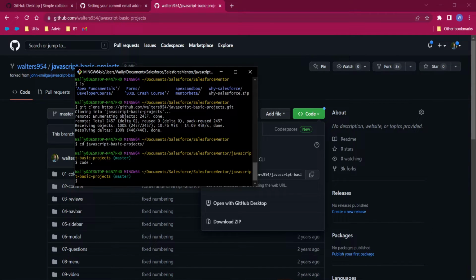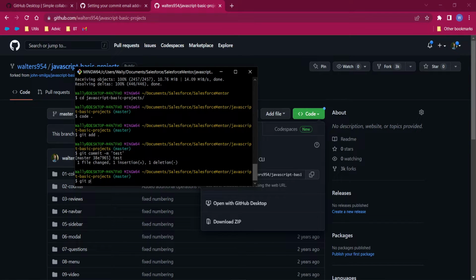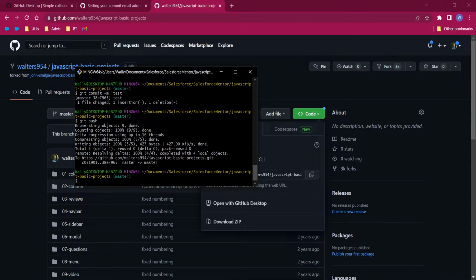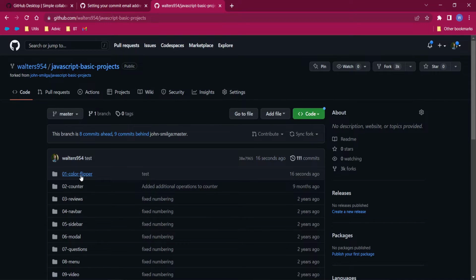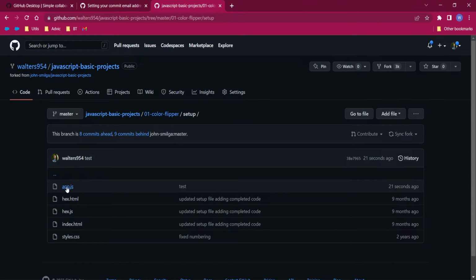Since we've made a change in our repository, I should be able to add any changes that I've made and then commit those changes. All of this is happening locally, and I'm committing the message of the test, and it knows that there's a change. And now that I'm using Git Push, it's going to push it up to GitHub and the remote repository that exists in there. So this working means that everything is set up correctly. I have made a change inside of my remote repository, and everything is linked together.